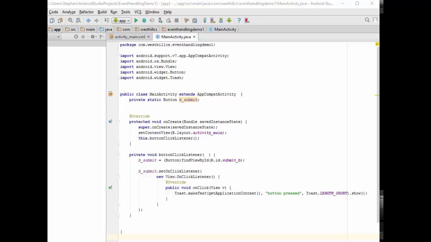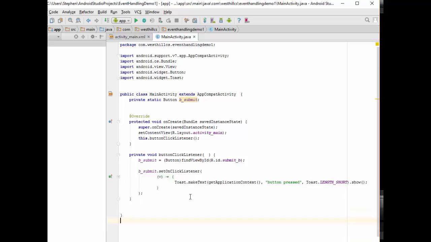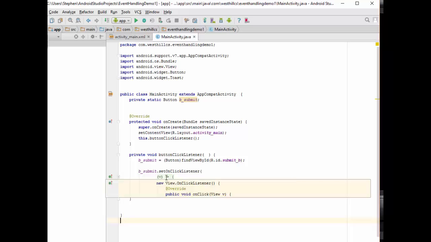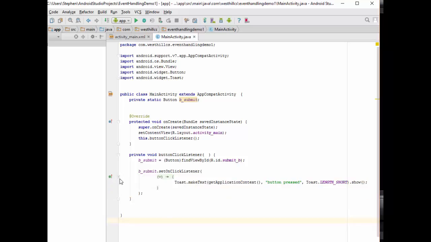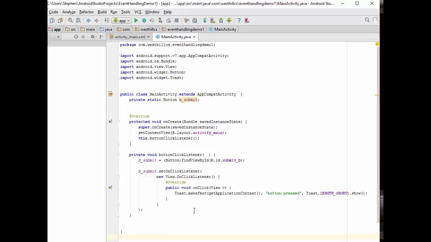One last thing I want to show you, though, is that this code structure can be further simplified one more time. If I hit this little minus sign here, I can collapse it into something known as a lambda expression. Lambda expressions were introduced into the Java programming language during version 8. We'll talk more about lambda expressions as we get further into the course, but you need not be concerned if this confuses you. In order to go back, you can just hover over the lambda expression. You can see that it'll expand back to the anonymous inner class. Alternatively, if you click on this little plus sign here, you can go back and forth between the lambda expression and the Java anonymous inner class.